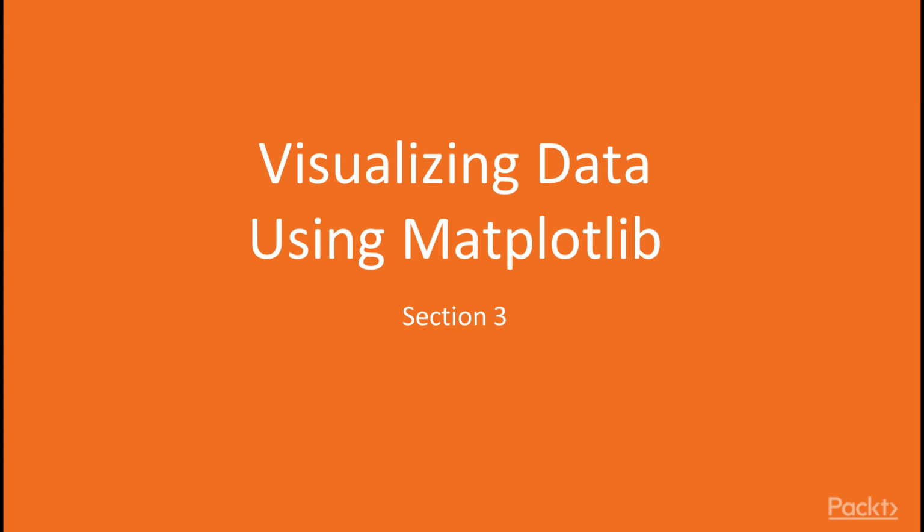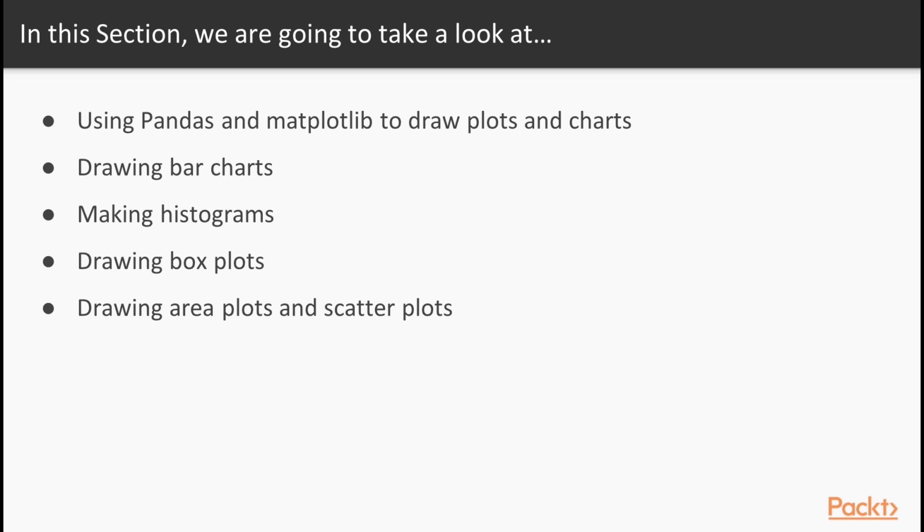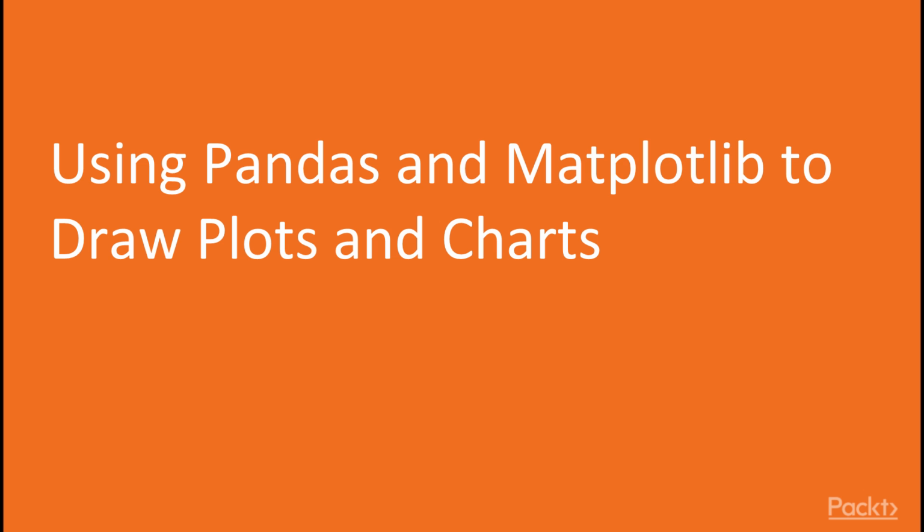In this section, we'll learn how to start using Pandas and Matplotlib to visualize datasets and create plots and charts. We will cover line charts, bar charts, histograms, box plots, area charts, and scatter plots, among others. We will also cover how to customize these charts and make them interactive.